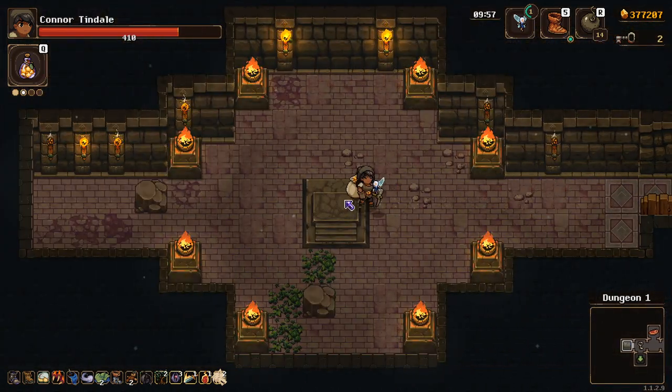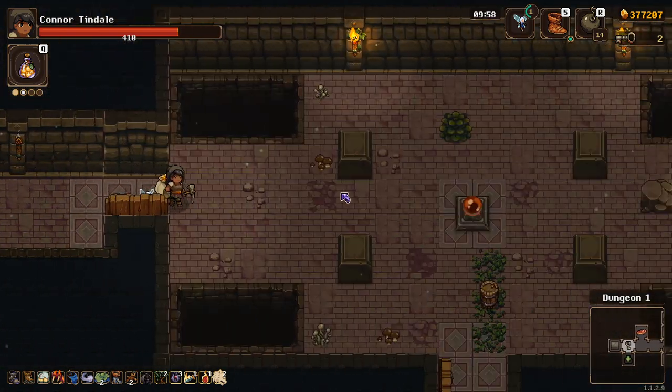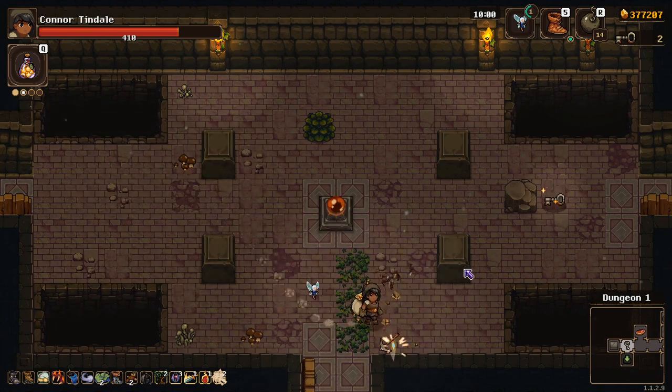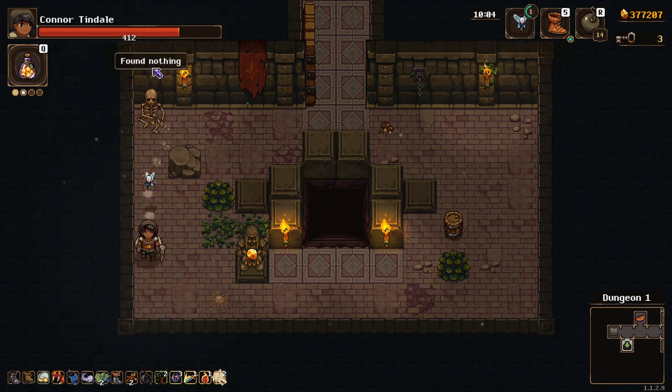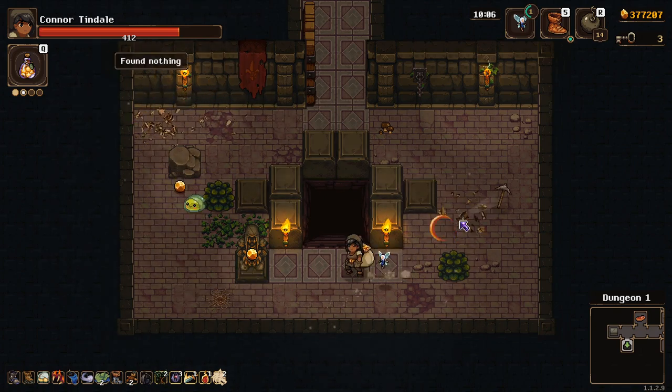Oh, we got shrapnel bombs here. Nice. They were pretty useful last time we had them. We only used them briefly, but I noticed they were doing a good job. Jump in here. Take you out. And down we go. Speeding our way through the floors.